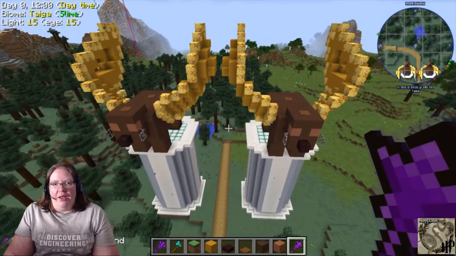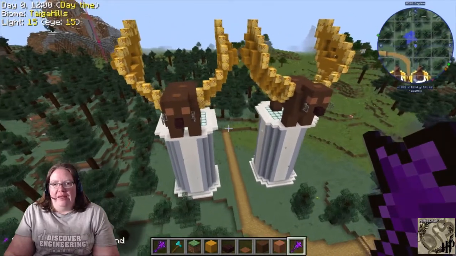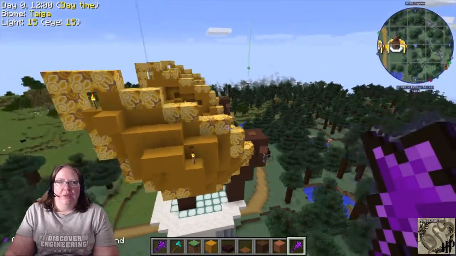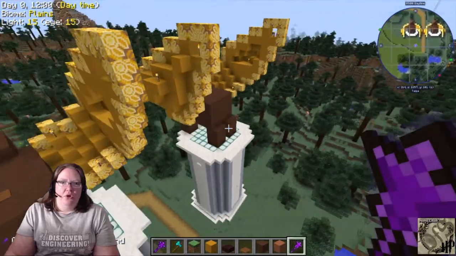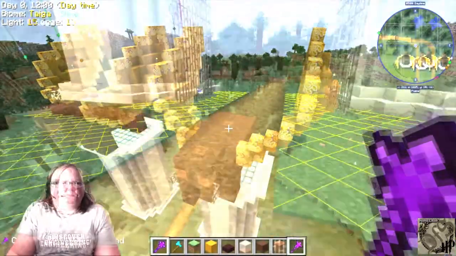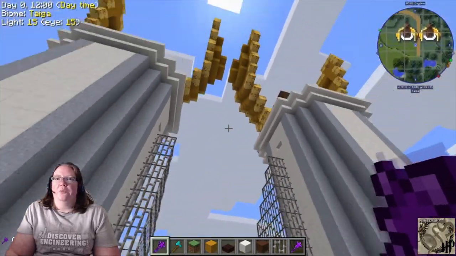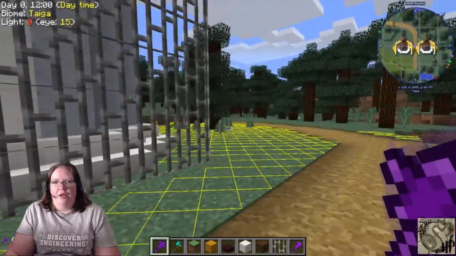So, I'm just going to put the gate in now. And it looks like the entrance will be complete. And if I do show myself, this doesn't look that bad. Okie dokie then. These are the welcoming gates to Hogwarts School of Witchcraft and Wizardry.